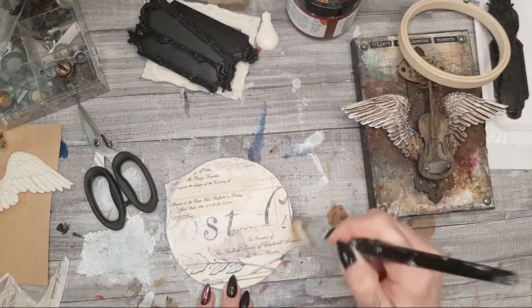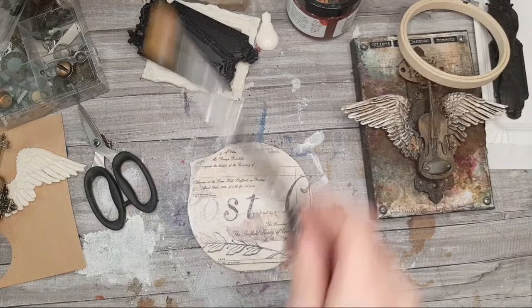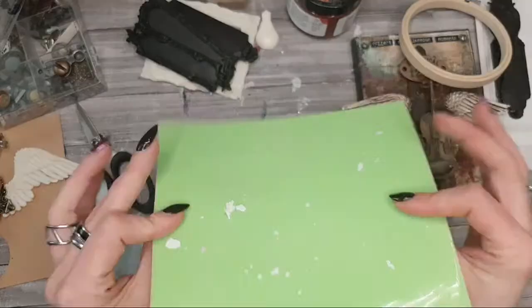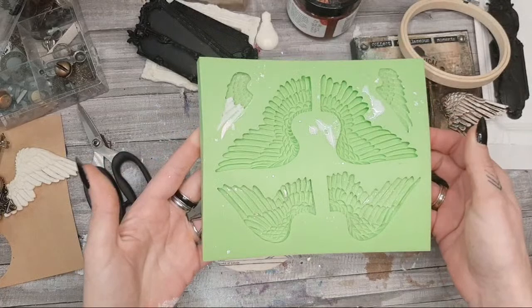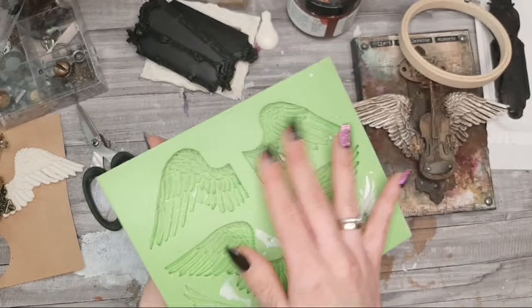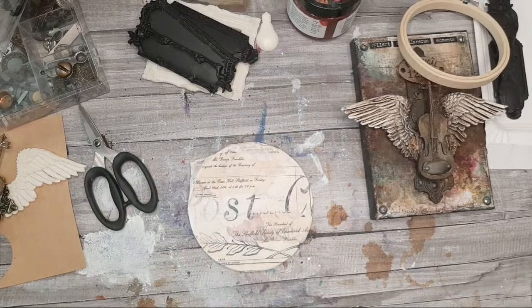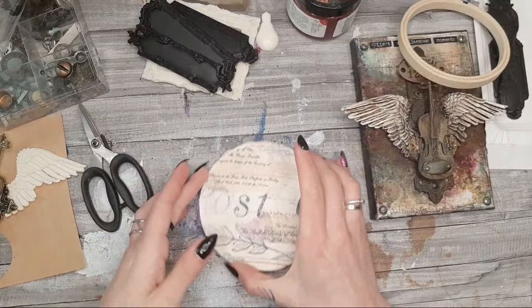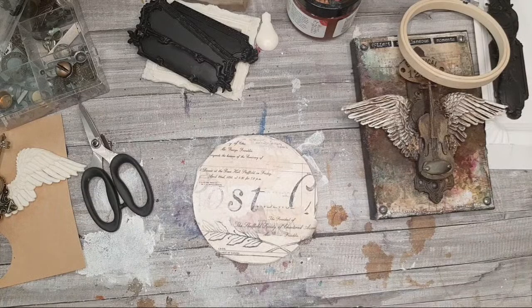Okay, so my wings. My wings are from this mold. I bought it at the craft convention. It's like three sets of wings, and I use this one, those ones. I never use the other two. I always use those, and they are beautiful, really angelic wings. The alternative would be the Finnabar mold with wings as well, and her wings are a little bit more bulky and a little bigger. I will show you later on if I remember. If I don't remember, then please remind me.